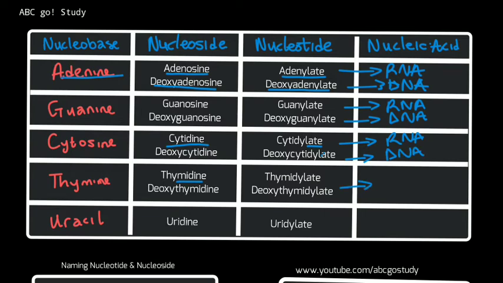And don't forget what I said the other time: thymine will be only for DNA. And uridine and uridylate will be seen in RNA. So note the nitrogenous bases that could be seen in DNA: we have thymine, that's number one, cytosine, guanine, and adenine. Those are the four nitrogenous bases you can find in DNA. Talking about RNA, you can find uracil, cytosine, guanine, and adenine. Now let me quickly say this.